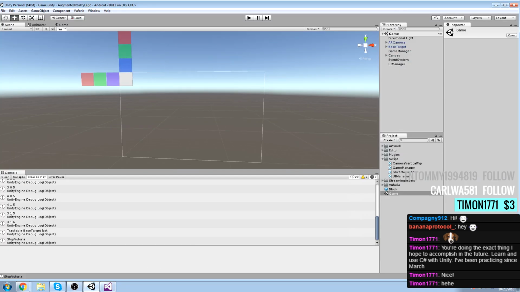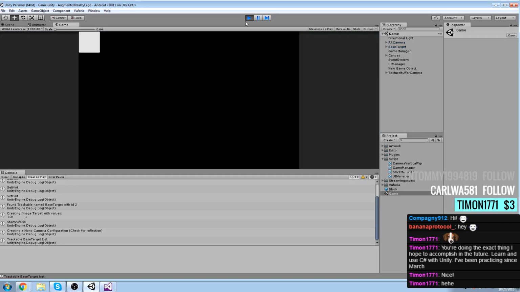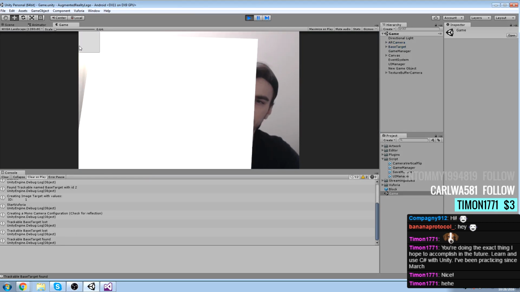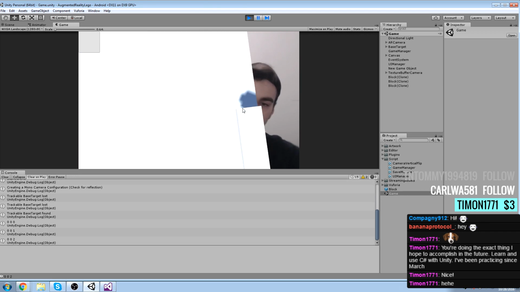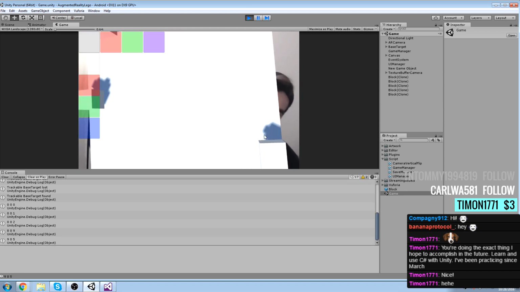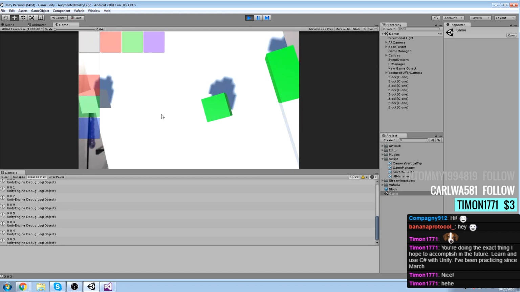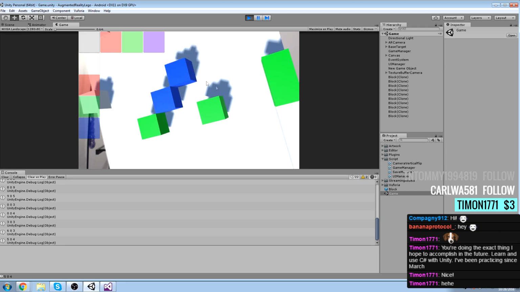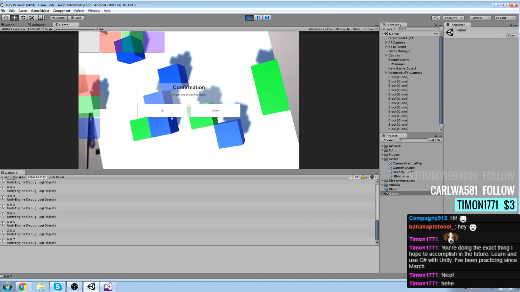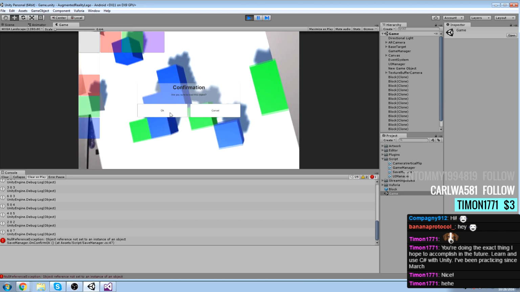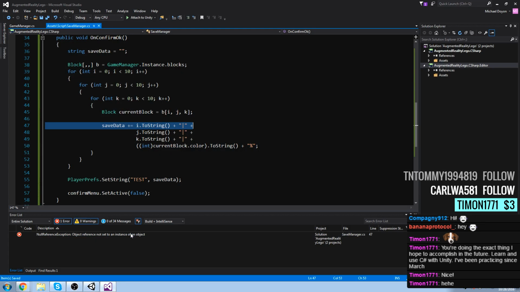I'm going to be using this piece of paper. And we're going to try and just create a small object, something that is really easy to tell. Oh, stupid fly. And if we just go ahead and create some color here, just some random color, we try to save this now. And accept. It says no reference. Why does it say no reference again?